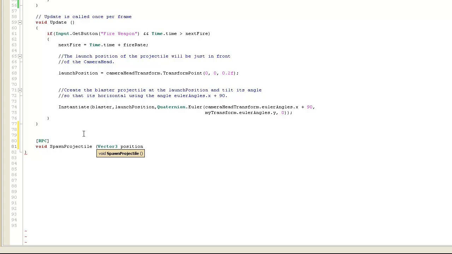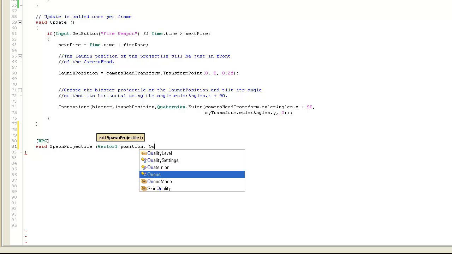Well, that's how I'll set it up anyhow. And Quaternion, so our rotation.